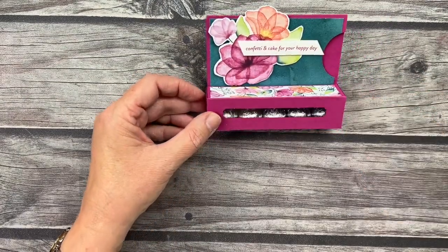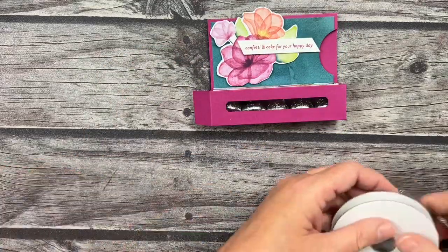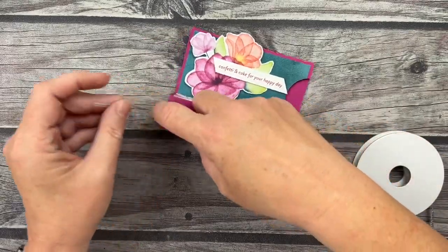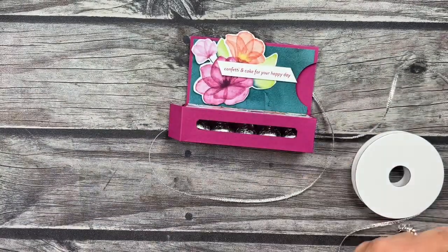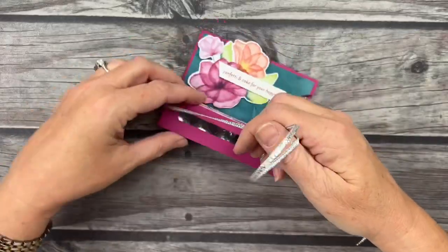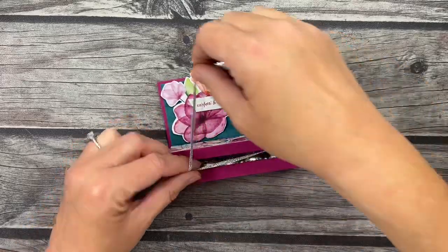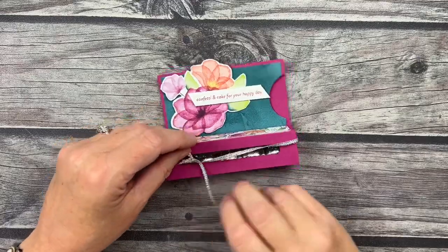Now it does get a little tricky to tie ribbon around a box. I'm going to put a bow on the top. So what you can do is go ahead and take your ribbon of choice, and I cut mine off the spool. It takes approximately 18 inches of ribbon, I suppose. Now I'm going to take my ribbon. I'm just going to gently tie a bow in my project. Whoops.